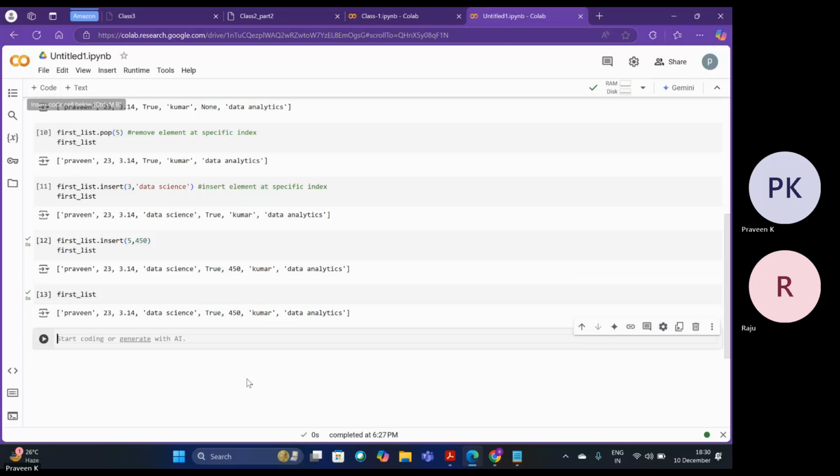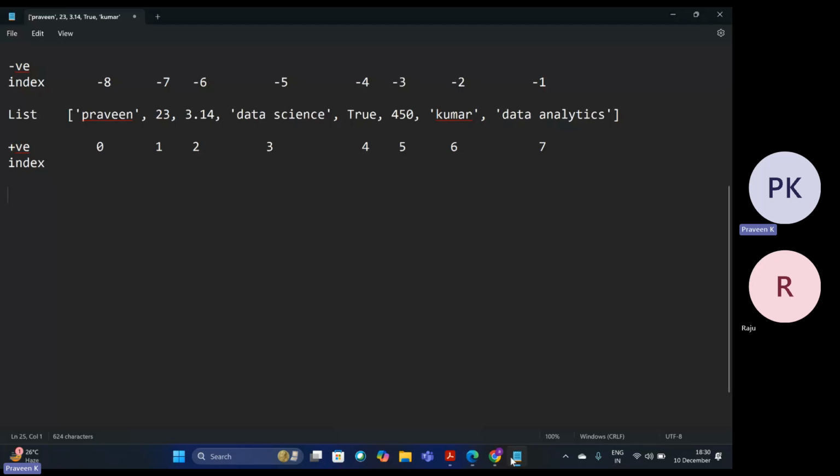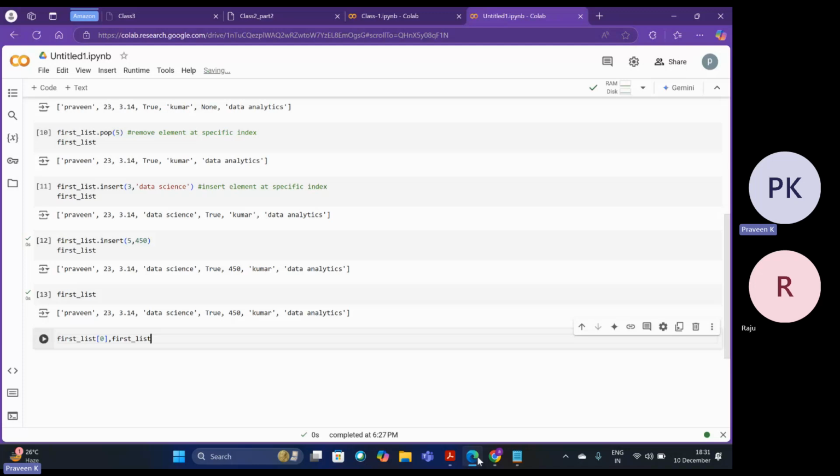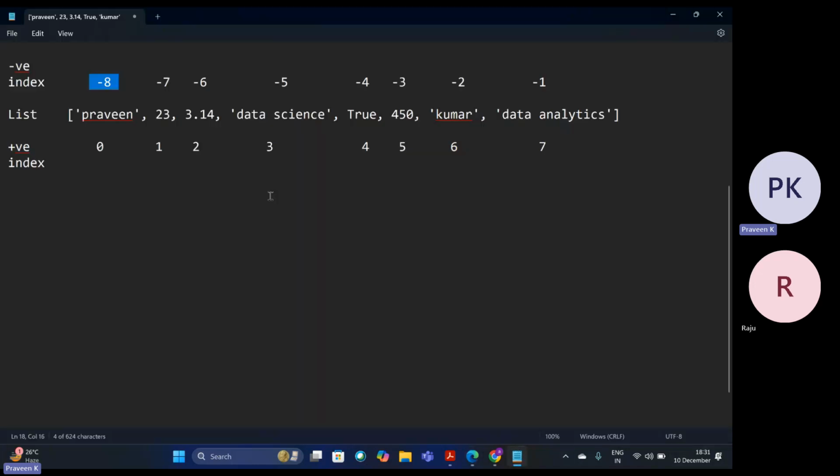Code here. I want to display first list, take 0. First list 0 and again display first list. So what I mentioned here, the index must be -8 here. So just mention the same thing here also, whether whatever I wrote here is correct or not.